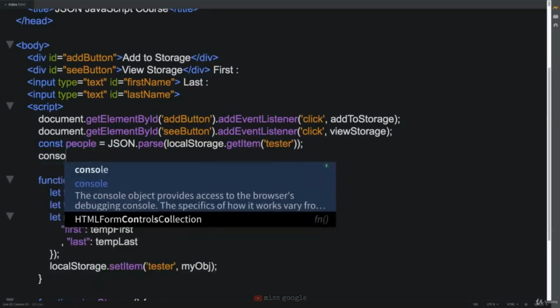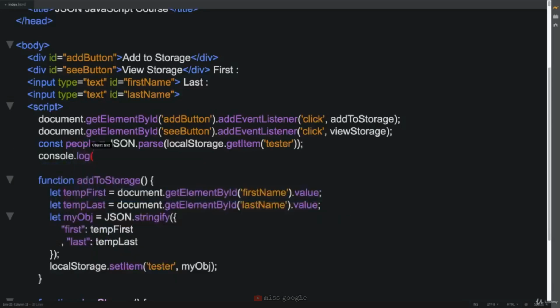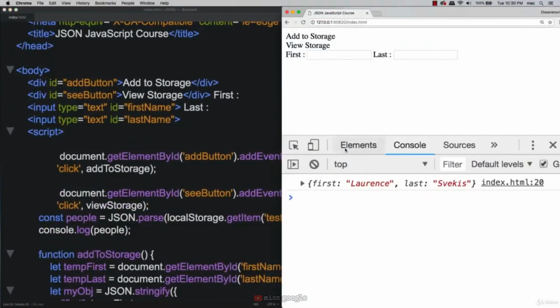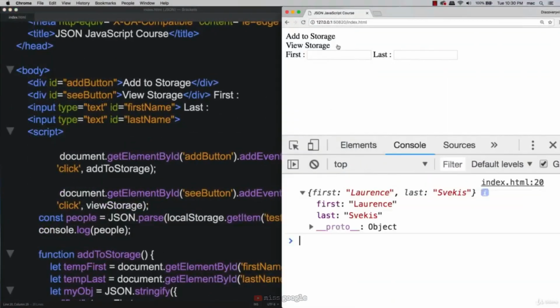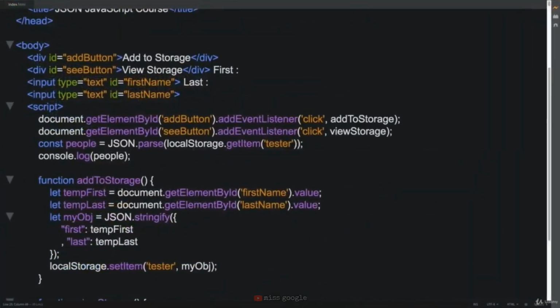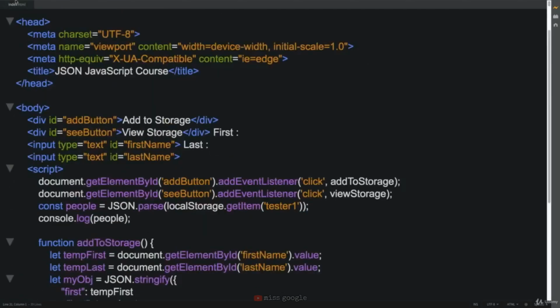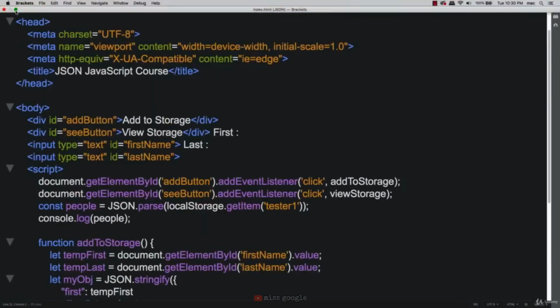Let's show you how that works. If we load out the contents of people, and let's refresh the page. Remember, this is getting it from the local storage because we've already deposited in there. But let's say this is the first time it's loading and there's nothing in there for tester, and we'll just rename tester to tester1. The first time that we load it, we're not going to get any content. So we want to fix that.